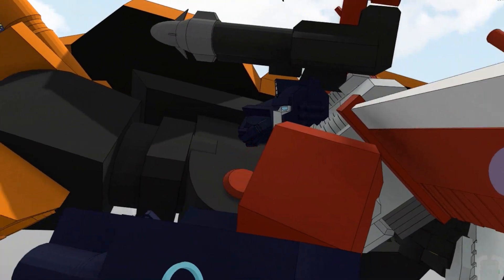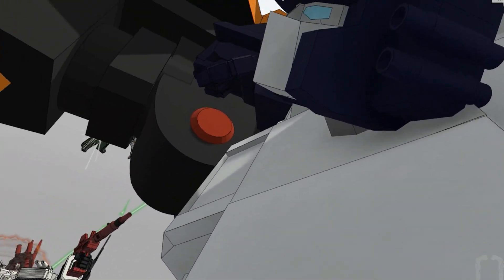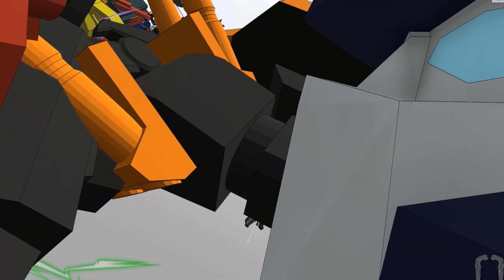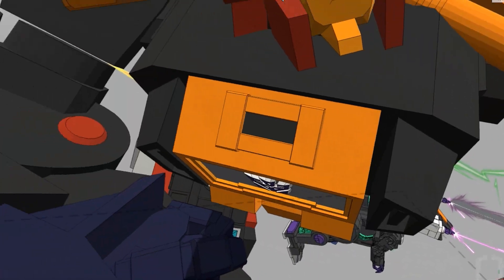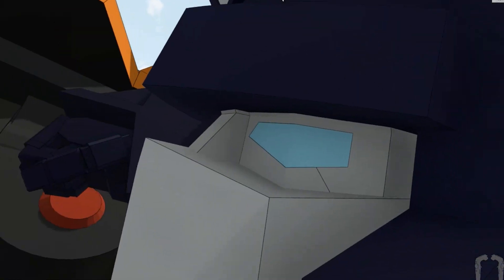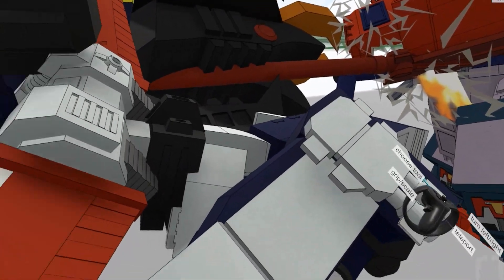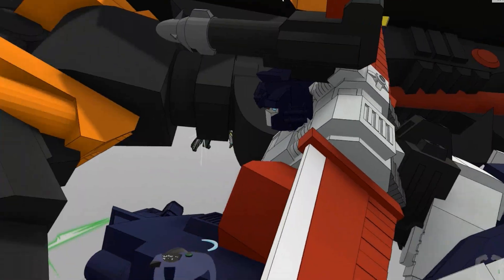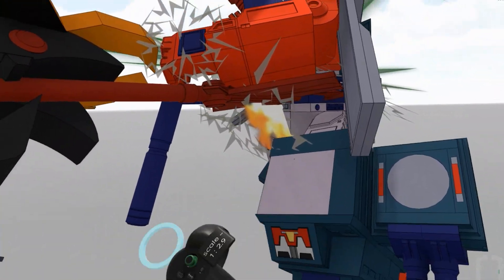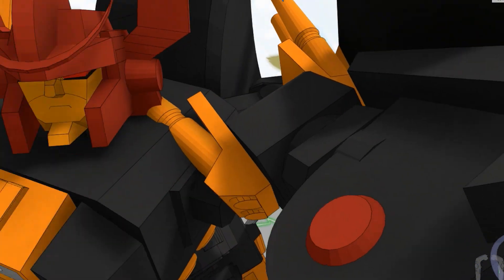He's gonna punch him right in the eye, look at him. The larger I make it the more light comes in — see, he's shaded by the sun but Prime's gonna run right up on him and punch him in the face. I love how he's like the size of a dog in front of me, and now he's the size of the actual toy. He's stabbing Grand Maximus, getting him good.